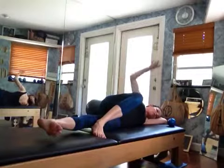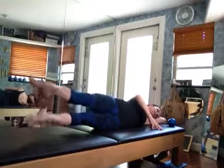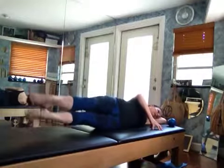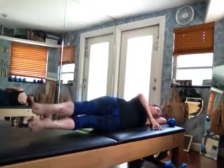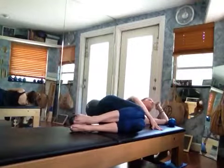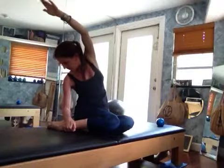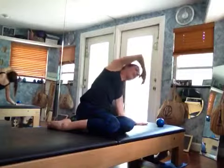Nice. Okay, so from here, top hand is active. Both legs go long, hold there, and beat, and beat, and beat, and beat. Let's go four, let's go three, let's go two, let's go one. Lower those legs, bend them in, and push yourself up. Okay, and let's just do a side bend here. A nice little mermaid here. And then we're gonna come up and do a little mermaid there. Good. And then we're gonna come back.